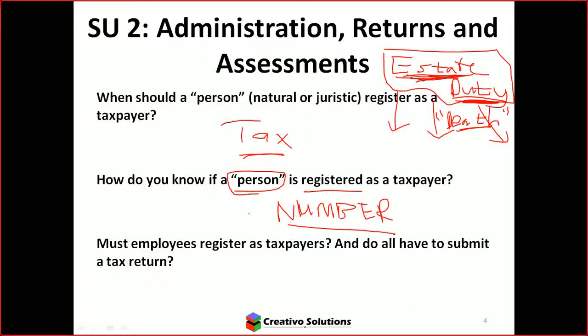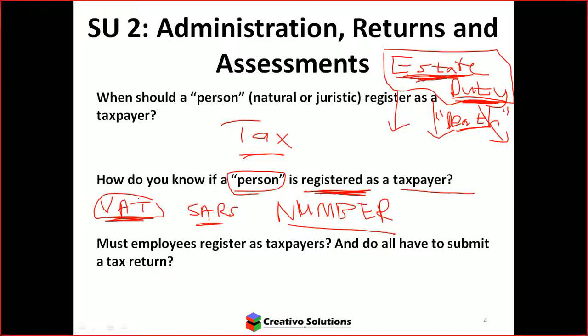So important is getting some sort of registration as a taxpayer. Companies also have something called a VAT number. You've probably seen that when dealing with certain companies' invoices. Companies that have VAT numbers are ultimately registered with who? SARS. The reason they do that is because they're a taxpayer. But at the same time, because we're looking at VAT, they're also collecting taxes on behalf of the government, on behalf of SARS.